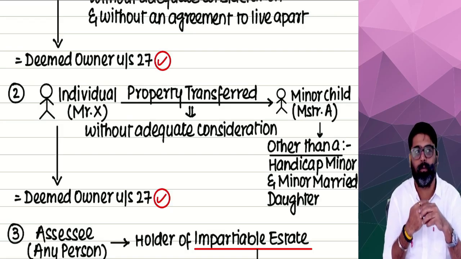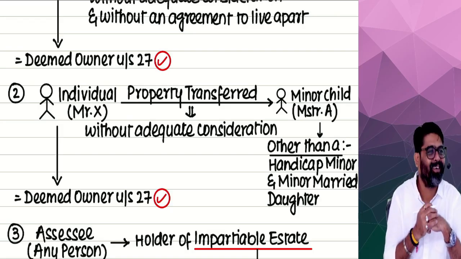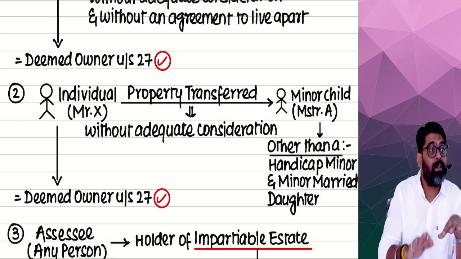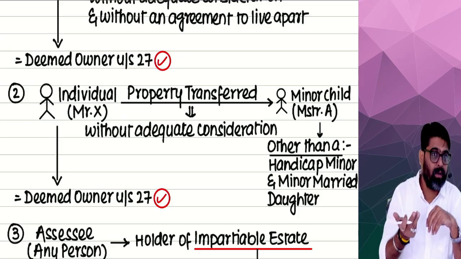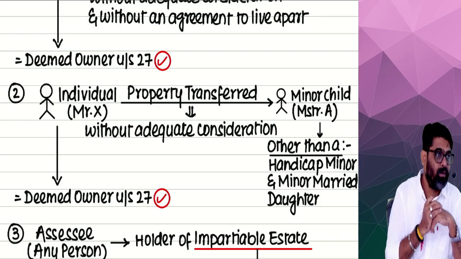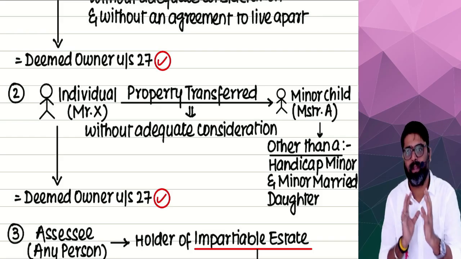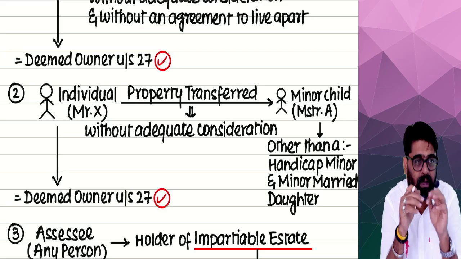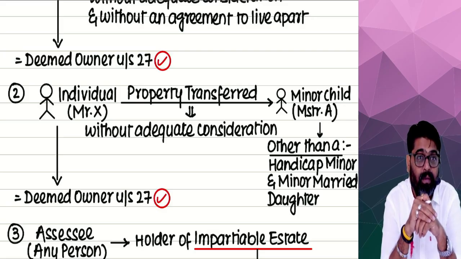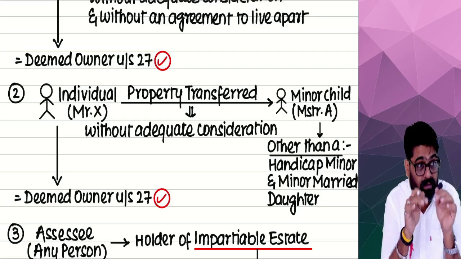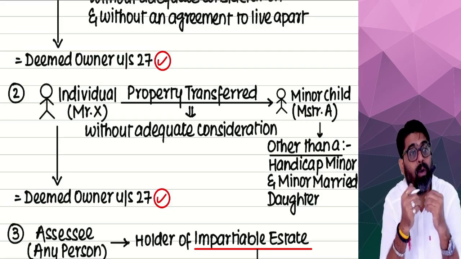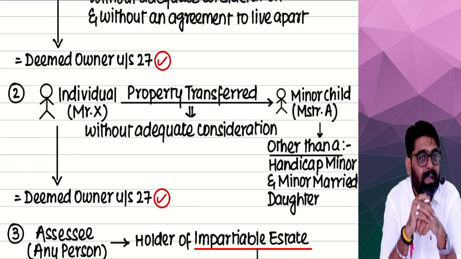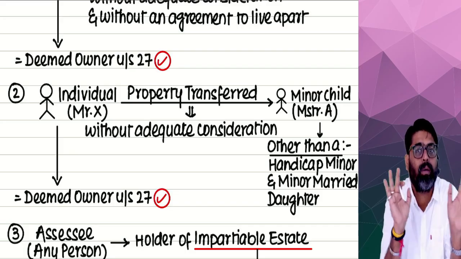Yes or no? So everyone will start doing it. What is happening? Instead of buying the property on my name and then transferring the property, if I do that, I will be treated as deemed owner. I did not do that. I had money to buy the property. I gifted that money to my spouse. I gifted that money to my minor child. And with that money, the property was directly bought on the name of my spouse or minor child. Possible, not possible? In that case, Section 27 will not apply.